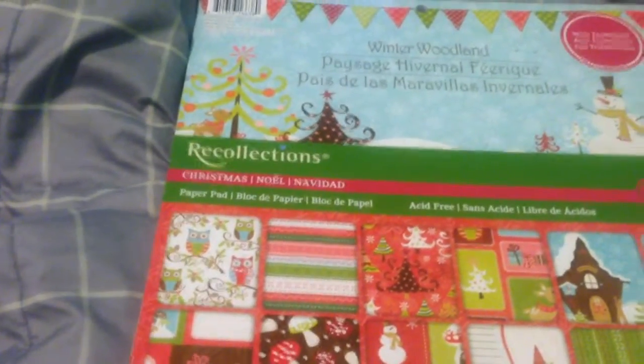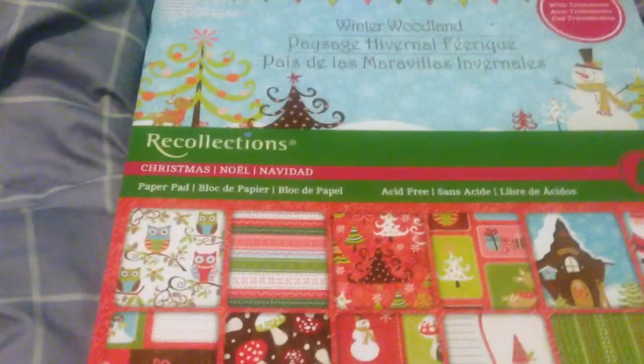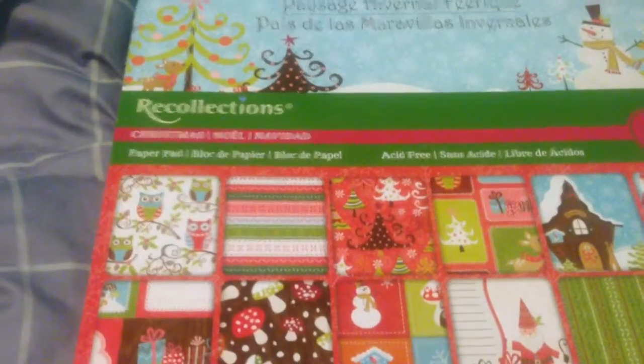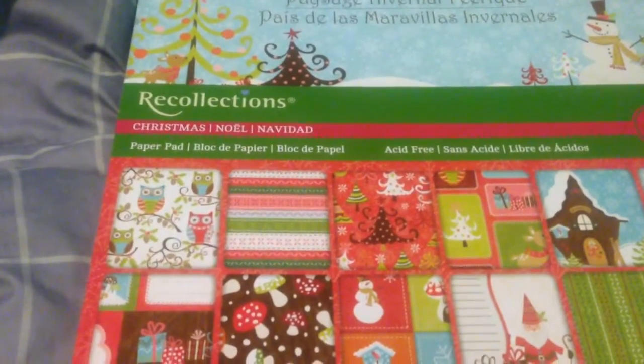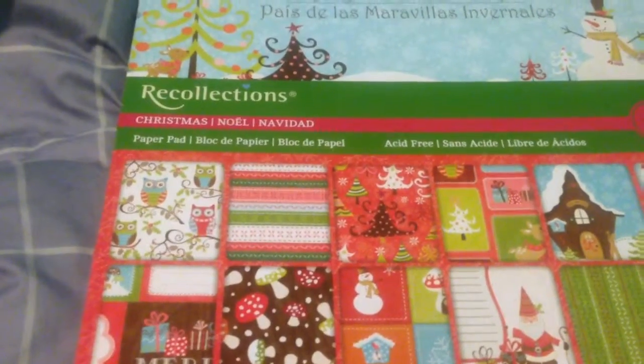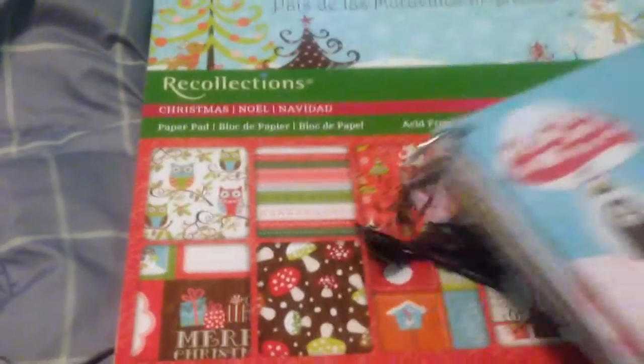It's been crazy, crazy, crazy. I decided I was going to make a mini, which had to be postponed. I did get this from Michael's a while back — this is the Winter Wonderland 12x12 paper, single-sided Recollections. I made a paper slash chipboard mini album on this particular paper. Without further ado, it is — I believe eight or six by four — and this is the cover.